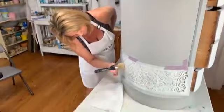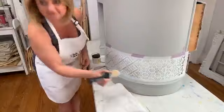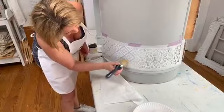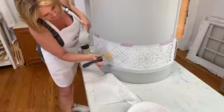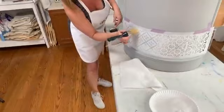Maybe we could even do stripes on the top. Is that too much for today? Well, if we have time, wow, time flies. I was going to say, if we have time, I was going to throw a coat of Gator Hide on the top. We get so many questions about Gator Hide and applying it. So maybe we'll finish this, and if we have time, we'll do a quick coat of Gator Hide.